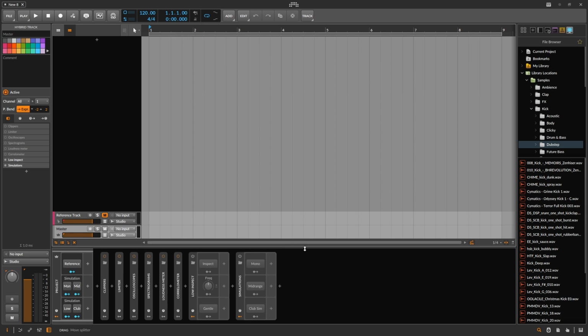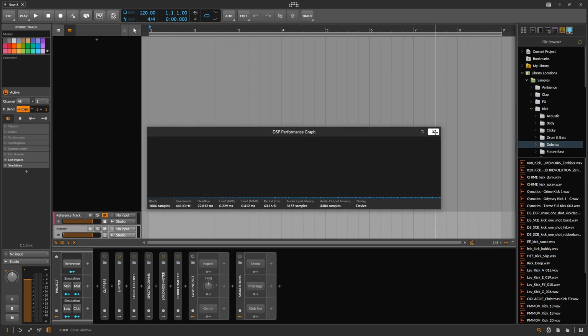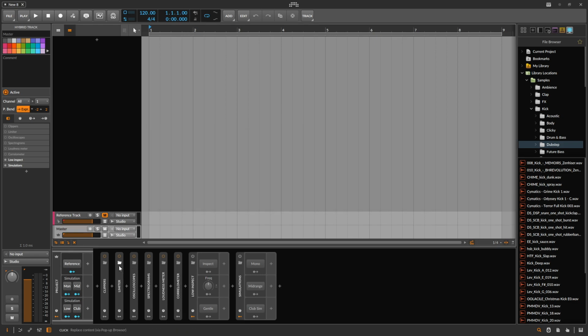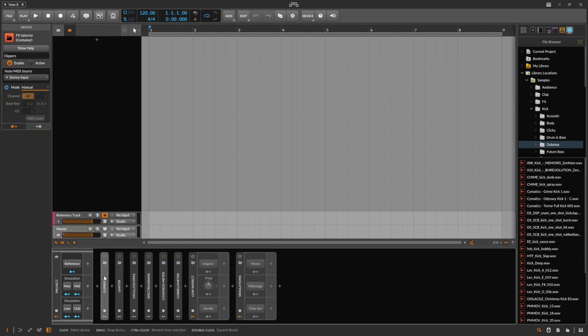And so, yeah, the master chain, everything is off by default, which I like because it keeps latency low. Most of these don't add any latency anyway, but it keeps latency low, and it doesn't chew up CPU until you want to actually add stuff on. So I have clippers and limiters that you can turn on.